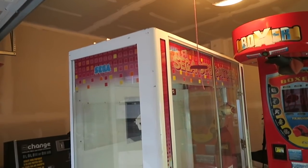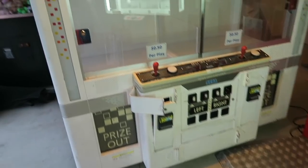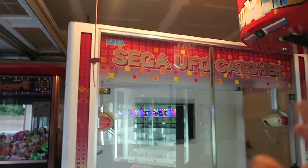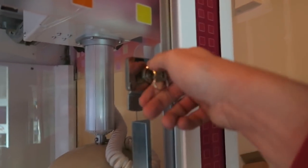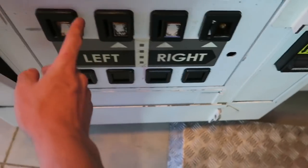And then over here, I actually just picked this guy up. This was a deal I couldn't pass up. This is a UFO catcher. As you can see, it kind of needs to be cleaned up — it's a little scratched up and a little dirty, but the price I got it for, I could not pass it up. I just kind of threw it in the middle of my garage because there's literally no more room for it. I'm going to try to replace the mech on this because it's broken, and try to clean it up to make it location presentable.